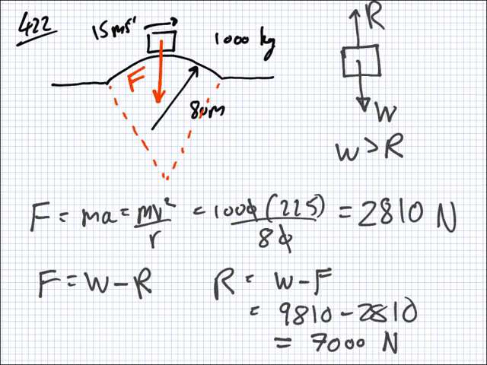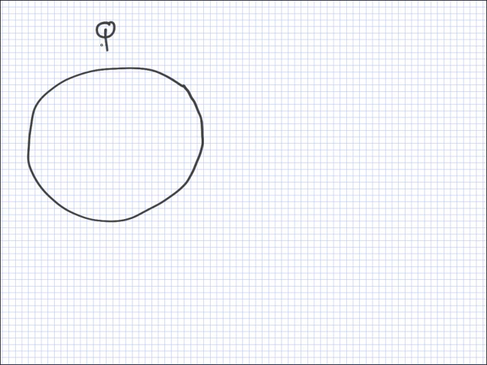Now, before we go on, I just want to show you an interesting little example here. Can I scroll down? If we look at something on the surface of the Earth, we say the weight equals the reaction. But in real life, that's not 100% true. So let's take an example. Here you are standing on the surface of the Earth, and you think, I have a weight, I have a reaction, and they're equal. We're like, oh, it's not moving, its weight equals reaction.